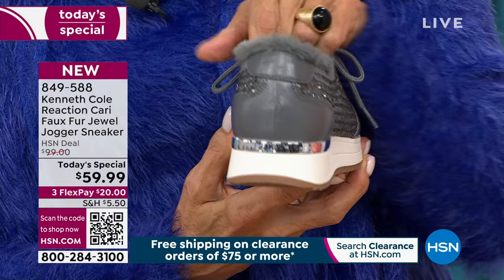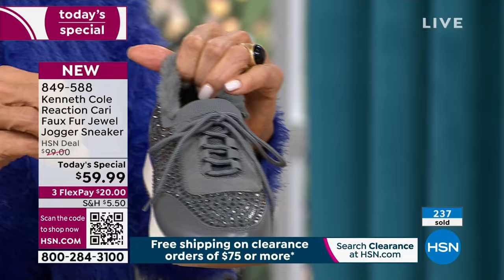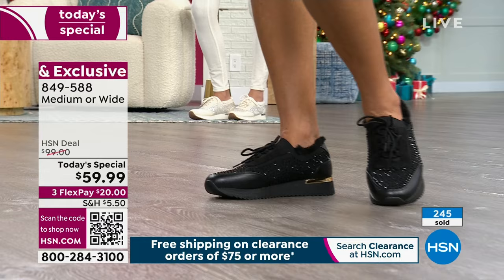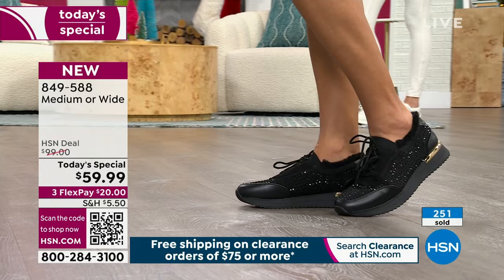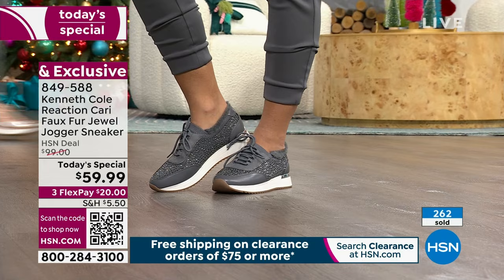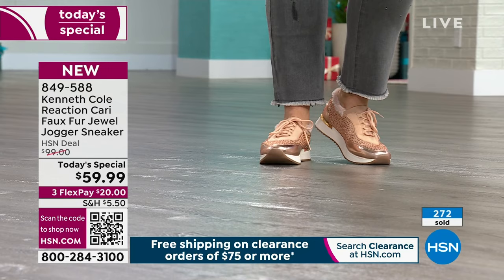Kenneth Cole is still very involved in the design of every single shoe. He's got three daughters and a granddaughter — even his dog is a girl — so he knows exactly what women want. How else could you be in business for over 40 years and still make women happy? His mission from the very beginning was about fit, comfort, and design details — the feminine modern classics. The gray looks great with the jogger, and there are just so many ways of wearing it. Versatility is key — whether it's a jogger, jeans, a skirt, or pants, there are so many different ways.